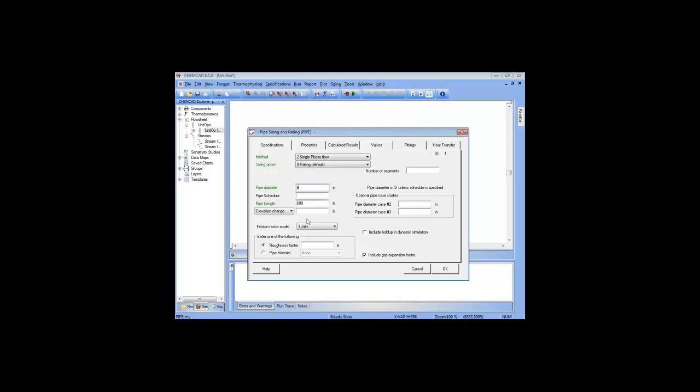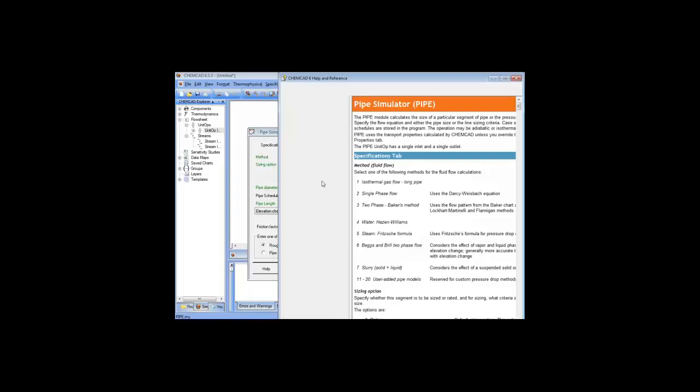It's important for the calculations. If you specify a schedule, schedule 40 for example, then it will look up the chart and see that a 6-inch pipe for schedule 40 has an inner diameter of something different than exactly 6 inches. We can use the help button and check this.